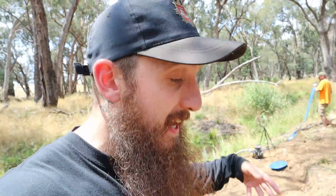And it was the easiest digging we have ever done. No rocks, no clay, nothing to worry about. Just shovel sand. Shovel as much sand as you want and you'll collect gold. We could definitely improve on our setups too. We're already thinking about ideas and whatnot on how we can make these things better. That's a future thing. And you learn. As long as you're learning from your mistakes and learning to improve not only your equipment but your techniques, then you're definitely going to be on the right track to success when it comes to gold prospecting.